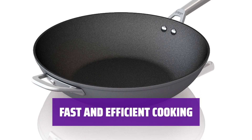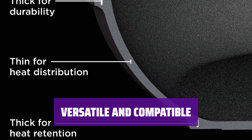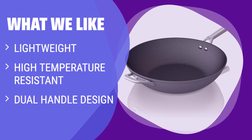Get lightning-fast traditional wok cooking with this wok that heats up quickly and evenly. Compatible with all cooktops and oven-safe, this wok is a versatile addition to your kitchen. What we like: This large wok is exceptionally lightweight and easy to maneuver. If you enjoy quick and efficient wok cooking at high temperatures, you should consider this premium wok.